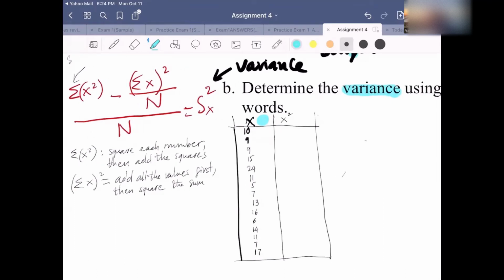Okay, so first you want to list all the data values in the first column, and they are called the x values. And now you have to find the x squared, right? And also the sum of the x squared, and then the sum of the x, and then after that you have to square that sum, okay? So the first thing that you need to do is what? You have to square each data value. All right, can you tell me if you have a calculator with you?